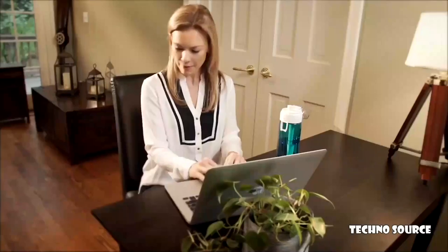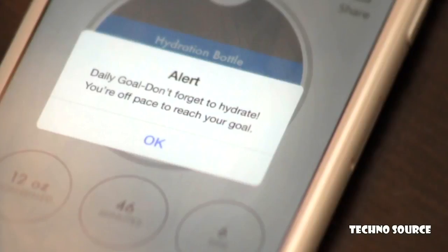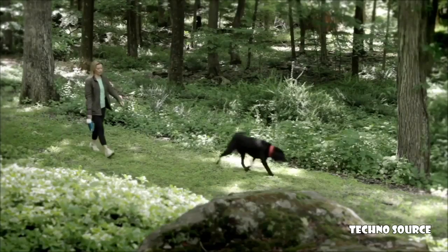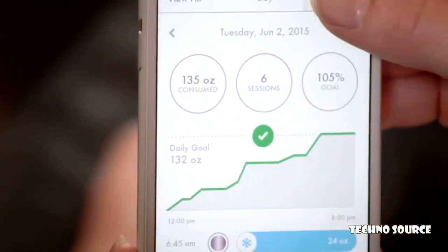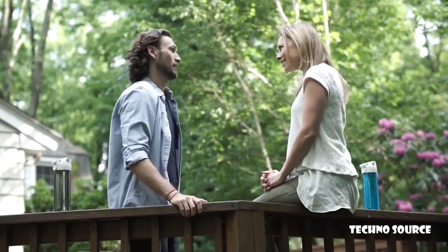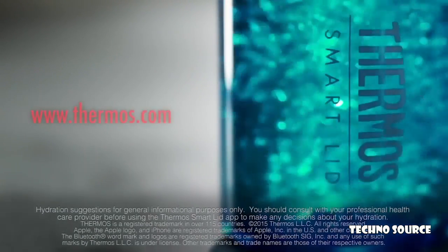The app builds the story of your day right down to each sip. The app and bottle are intelligently designed to analyze your hydration, acting together as your real-time hydration coach. Smart Reminders will keep you informed on your progress without slowing you down, and custom reminders allow you to design a unique goal for a set period of time. It all works together, making it easy to always hit your hydration goals. With the app's activity history, you can compare your progress over days, weeks, and even months. The Thermos Connected Hydration Bottle with Smart Lid — hydration matters.